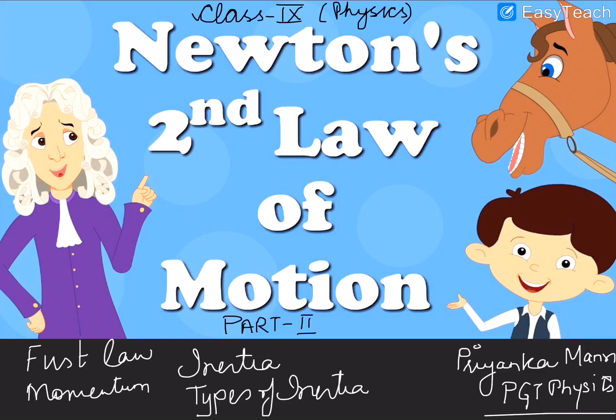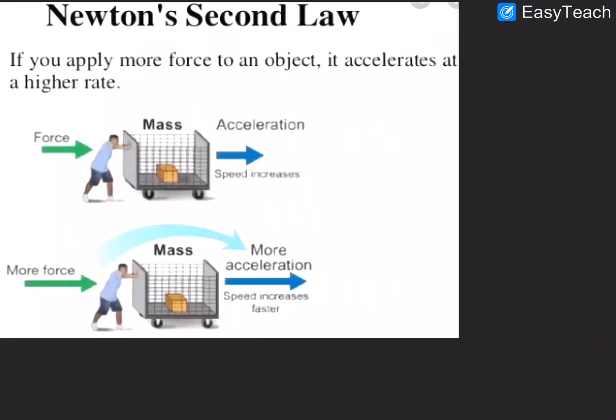Now let us discuss Newton's Second Law of Motion. To understand this better, consider a person who is applying some force on this mass, which means that initially the body is having some momentum written as P1 as MU. Suppose he applies some external force for some time T1. As you can see, if the force is applied, there is more acceleration, which means the speed increases faster. This means that the velocity will change and it will become V.